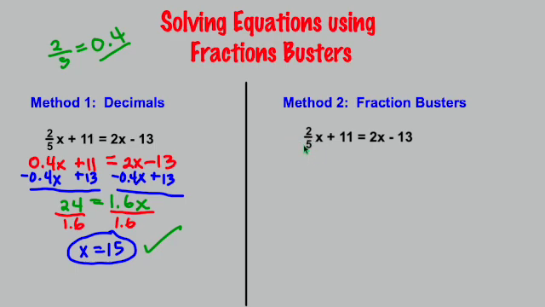You'll look at the denominator, the bottom of this fraction here. So I'm going to write times 5. The reason why I want to do this is if I multiply this 2/5 by 5 the fives will cross cancel become ones. 1 times 2 is 2. So this basically becomes just 2x. So the fraction has now been busted, it's gone. Now of course if we're going to multiply anything by 5 we have to multiply everything else by 5 too.